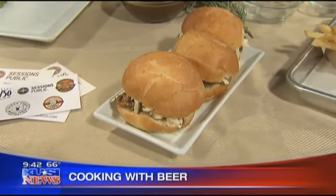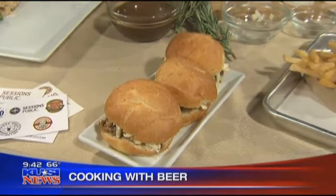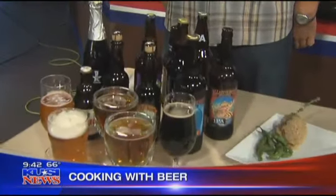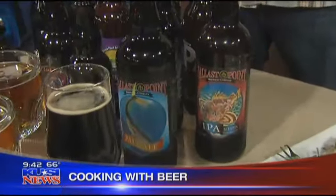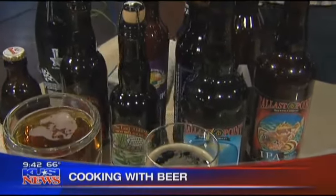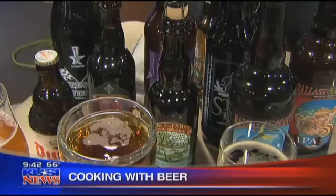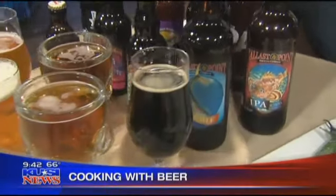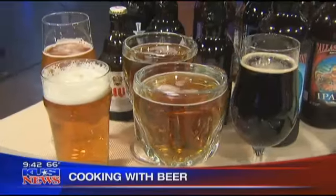And I know that at Sessions Public, you partner with a lot of local breweries. I noticed you got Stone here, of course. They got a great IPA. Other types of beer, Green Flash, it looks like as well. Ballast Point. We do a lot with Ballast Point, Green Flash, Stone, Pizza Port, Lost Abbey. There's a tremendous amount of new local breweries, so every day we're finding a new one and trying to incorporate their products and carry them and offer new beers to people.